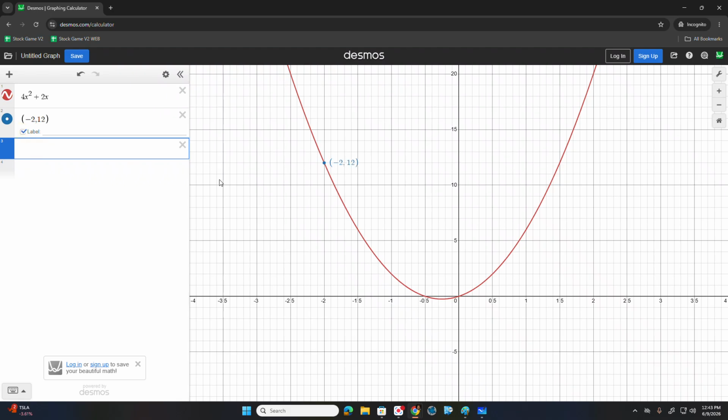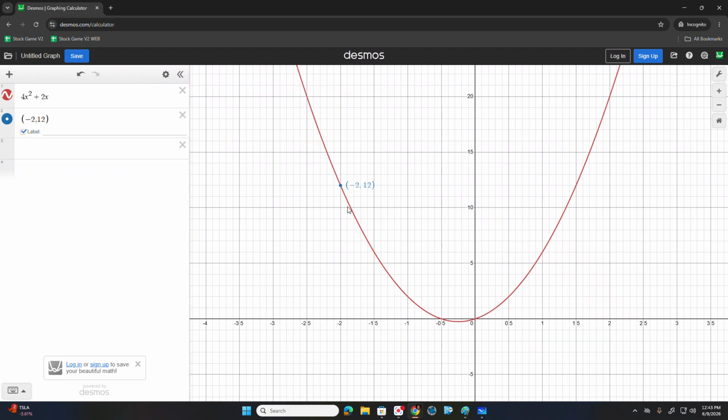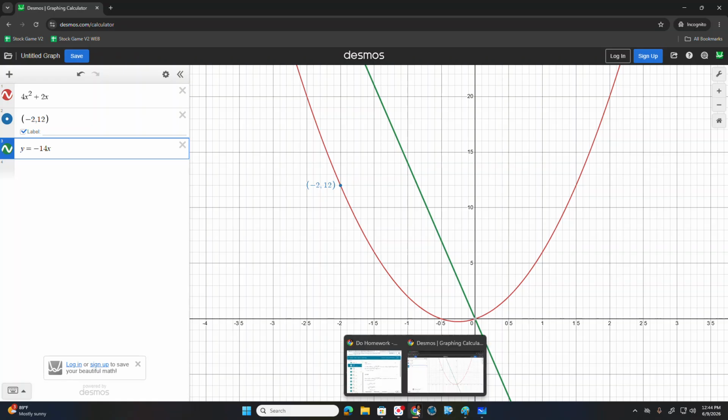Now, we want to talk about the slope of the tangent line. So you can almost imagine it as this glancing line, this glancing blow, if you think about it like that, as you're chopping something and it just slightly deflects off the curve. And it has a slope of negative 14. Now, this green line has the same slope as the red line through this point. But notice the green line is not in the right location.